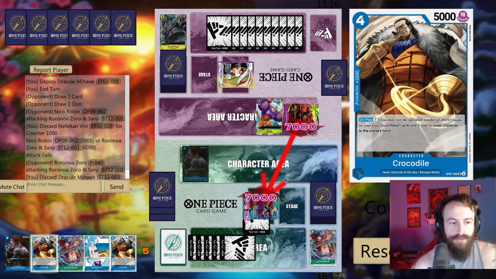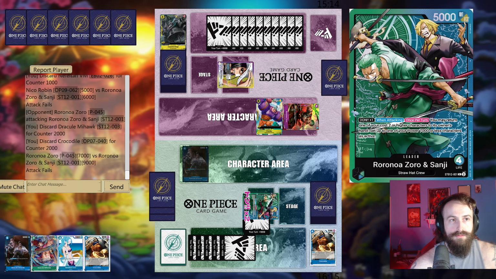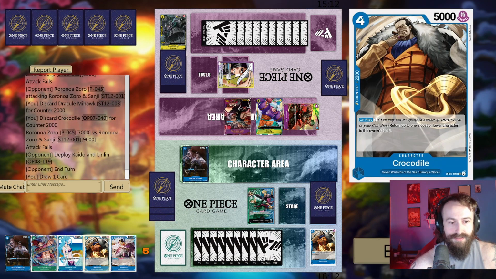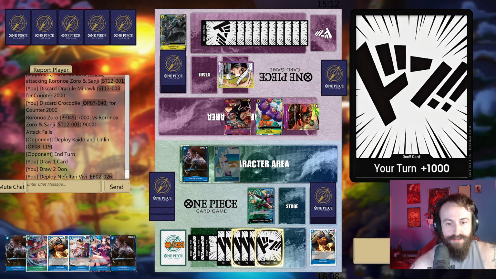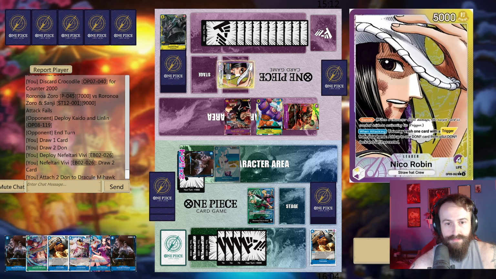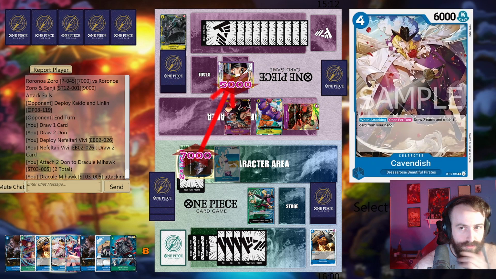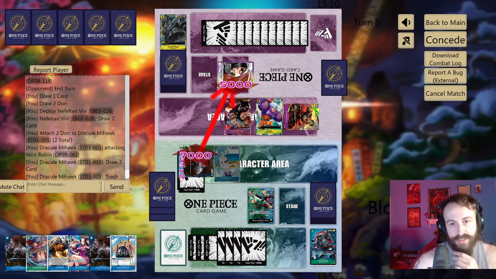Go 2, 2. I've stopped using the Zoro and yeah, we're dead. Well, not dead. No, it's not horrible. Let's go here. Let's go 2 Don. We could win. Let's get our dead cards. It hurts to get rid of the Hody, but we kind of need it.